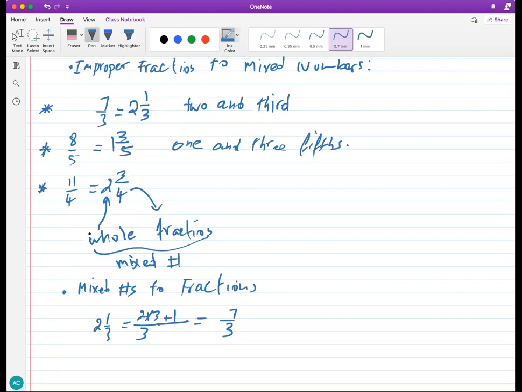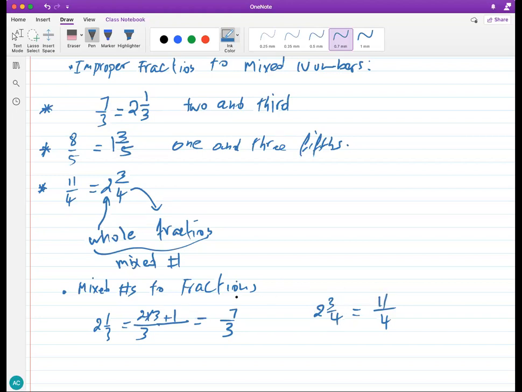It works the same way for the rest of them. Let's do this one as well. Let's take 2 3/4. We're going to turn that into an improper fraction. Again, always keep the same denominator. And this time, what do we multiply? 2 times 4, 8, plus 3. That's right. Always times this way, plus 3. So this 8 plus 3 is 11.